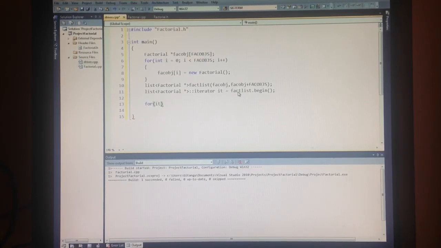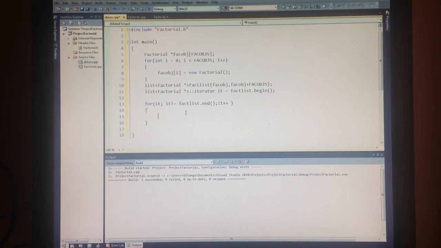So that's a precondition. This is an update condition. So traverse this from the beginning element until you get to the end of the list, and let's just increment the iterator to go to the next element.